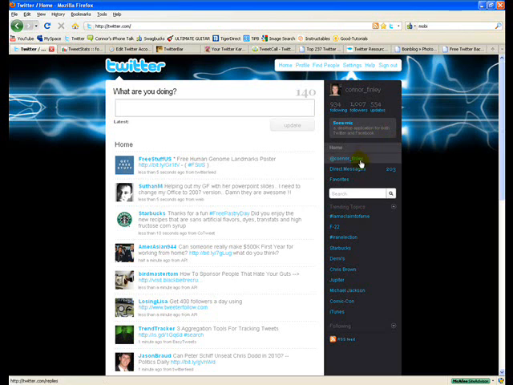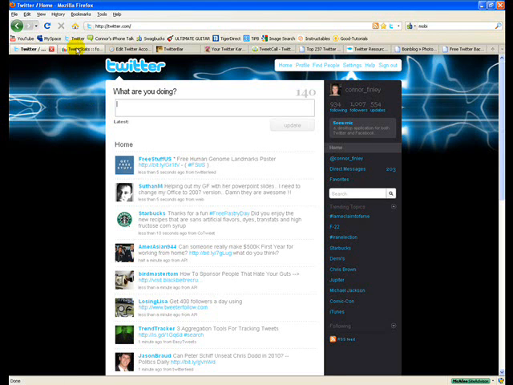And there's @replies for people who want to mention you, and there's direct messages for private messages. And right here, you just say what you're doing. You can change your backgrounds and change your profile and all that. So that's Twitter. If you don't have it already, I recommend getting it. But I'm just going to show you some helpful resources and some sites that make it a little bit better.